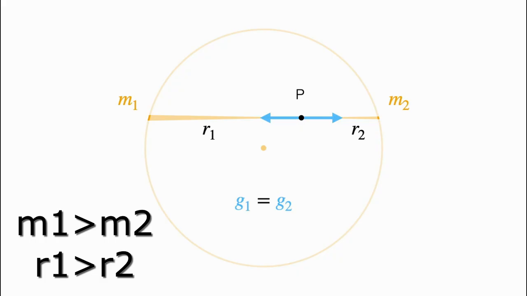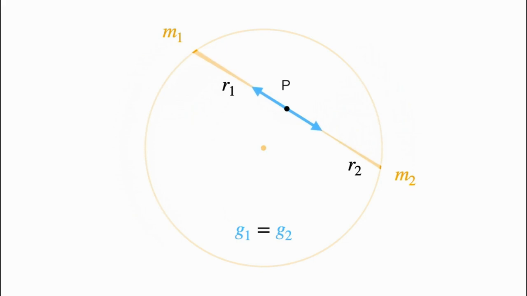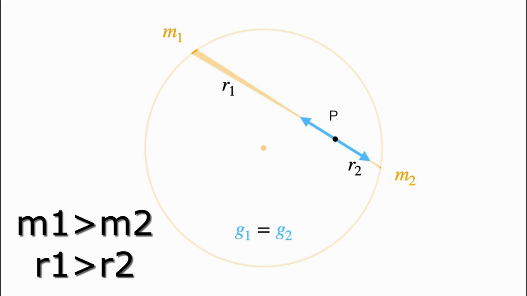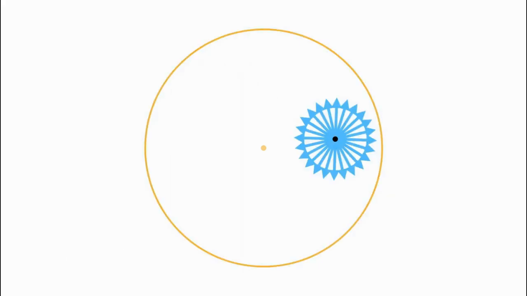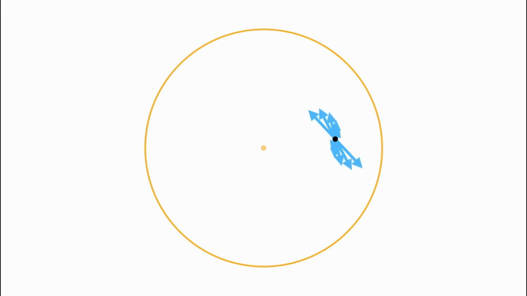Suppose that two lines connecting two sides of the shell intersect each other at point P. They will make two head-to-head cones. As P gets closer to one side of the shell and the distance to the center of gravity decreases, the base of the small cone will decrease too, meaning that the amount of the mass pulling on P will decrease. On the other side, as P moves away from the farther side of the shell and the distance to the center of gravity increases, the base of the big cone will increase. When we calculate the effect of the decrease of mass and distance on one side and the increase of mass and distance on the other side, they will cancel out each other, and once again the net force on P would be zero, the same as it was at the center.